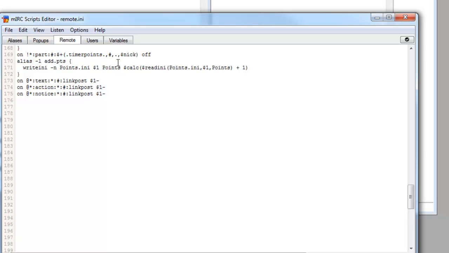Now it's on to the alias. The alias is a long part. It's going to include a lot of if statements, and a few variables are going to be made. One variable which will be on all the time in the channel, and a few other variables which are going to be able to control our channel a little bit better. So we can start off with the alias: alias -l link post, and this is basically going to link back up to here.